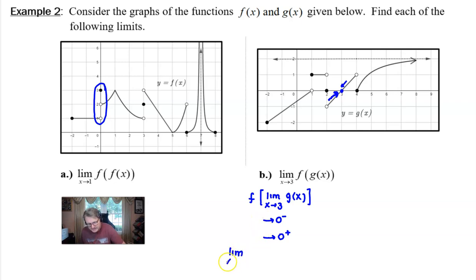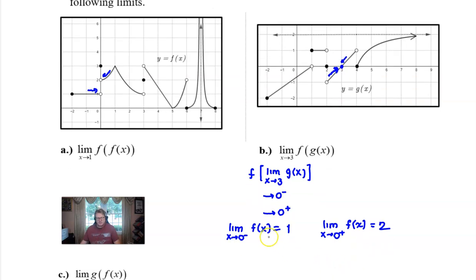And then because I've got the two different ways that we approach 0, that essentially means that I can find the outer function's limit using both of those processes. So I'm going to find the limit of f of x as x approaches 0 from the left. And in this case, when I go back to my f graph, approaching 0 from the left looks like it's going to give me a positive 1, and it is. And if I approach positive 0, or say 0 from the positive side, from the right side, I'm going to land on a limit of positive 2. Now, because those two entities are not equivalent to each other, we're going to be able to say that the limit of x approaching 3 of f of g of x does not exist, and we can abbreviate that DNE.